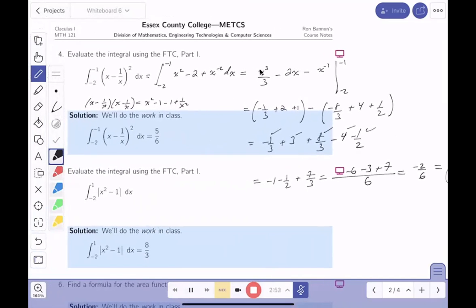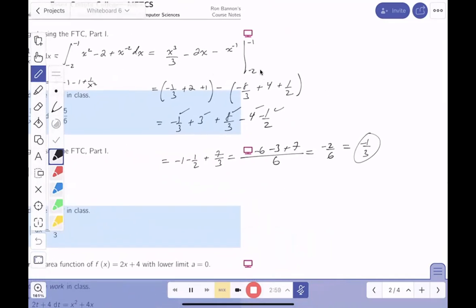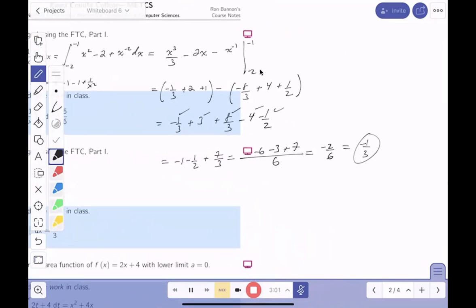I made a mistake. Someone says, how do you know you made a mistake? I just look at the answer and it says it's 5/6. And I said it's minus 1/3. Let me tell you what some students would do now. They would say, it doesn't matter. And then they go into another question and say, I'm exhausted. I don't want to do anymore. They get frustrated. I got a wrong answer.